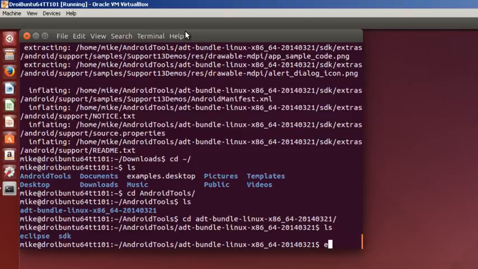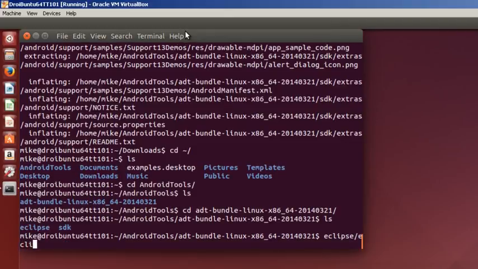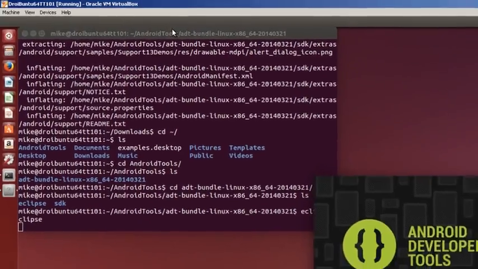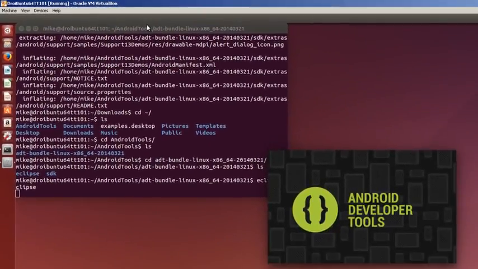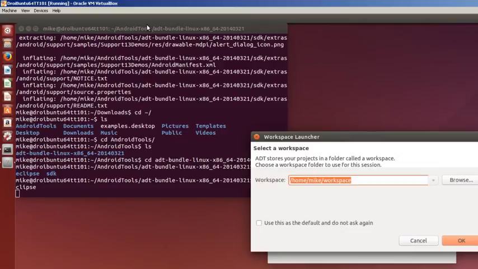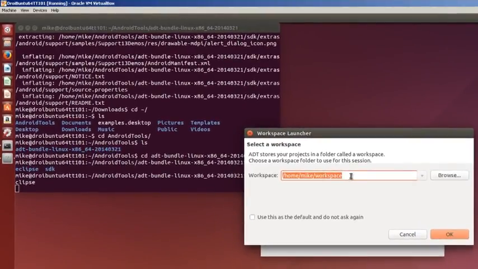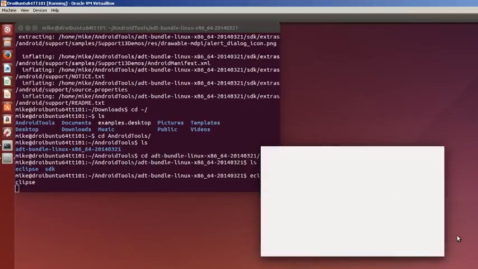So I'm going to start Eclipse, and by doing that it's Eclipse because that's a directory, and then it's located, the file name is Eclipse, and up comes Android developer tools. Those tools are in Eclipse, and it asks to select a workspace. You should make your own workspace. I'm going to use the default simply because that makes the video easier to present. Click OK.